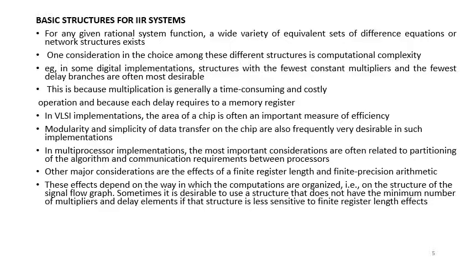I think that's now clear to you. One consideration in the choice among these different structures is the computational complexity. You understand, we want as few multiplications as possible. Similarly, the other factors are the delay or the memory requirement. So we'll also try to find a system that requires the minimum number of delays or minimum memory. So I hope you can go through this slide. That's what we have just talked about.